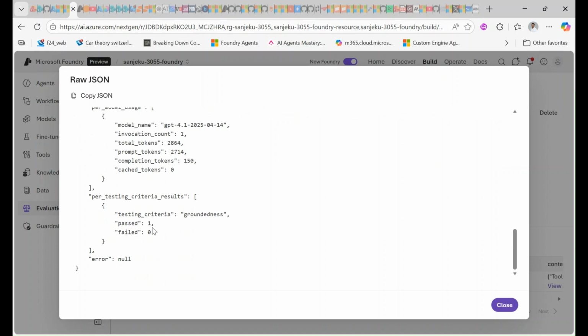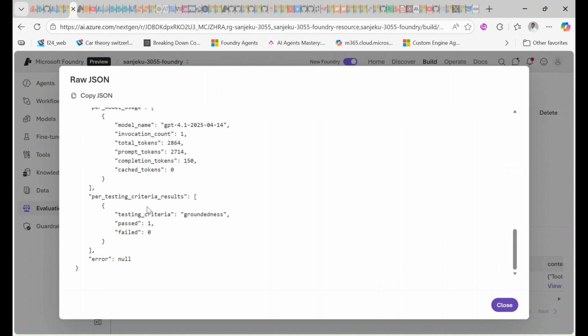So the evaluator which has been used, like groundedness. That's the JSON detail. And then there's a detail log which you could download and analyze. That's pretty interesting. And then the agent ID, agent version, the context.